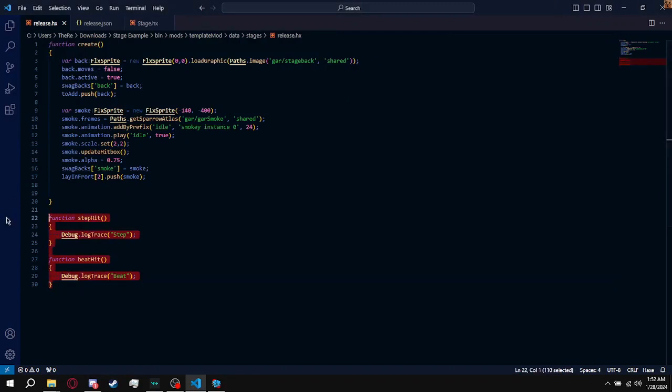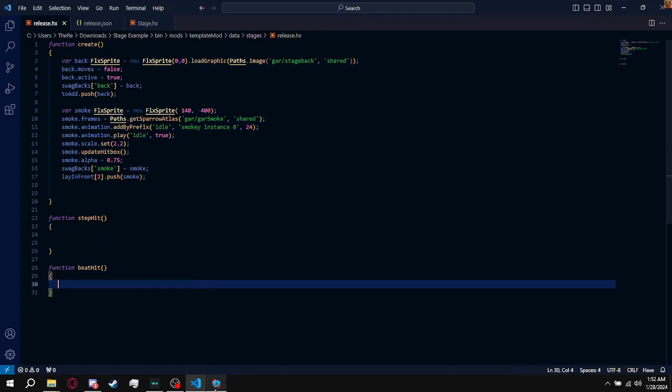So, if you make these variables outside of the create, it'll be a little easier, but let's remove these, reload. Let's just do swagBacks smoke dot alpha minus equals 0.05.